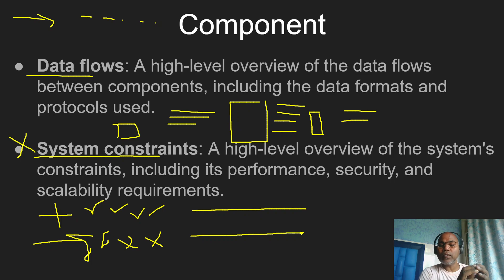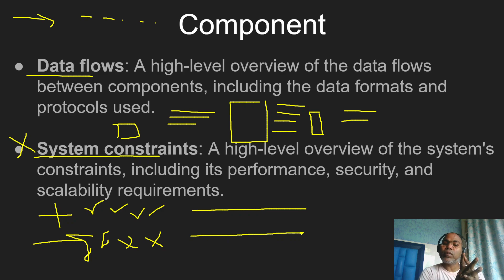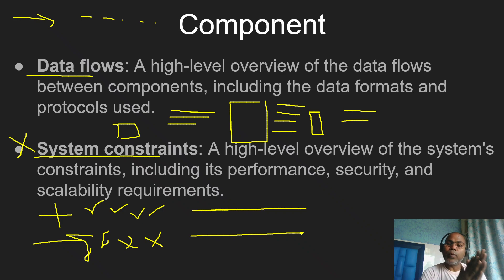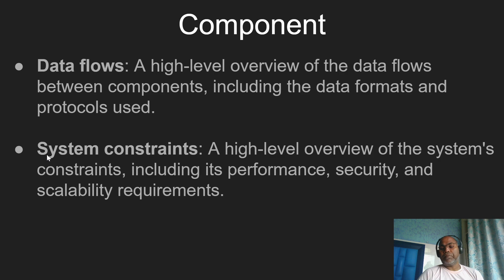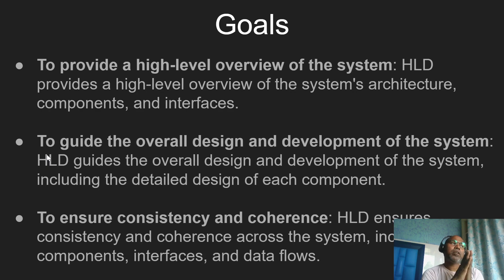If HLD is properly mentioned, it will help a lot once you are delivering software to the customer, because you have taken a sign-off from the customer — these are my system constraints, these are the feasible paths, these are the unfeasible paths, these are my limitations, these are my system capabilities. System constraints must specify the system capability, how the system handles errors, how the system handles positive scenarios, what is my system performance, scalability, and how the system manages faults. These are the high level things that must be in the HLD.